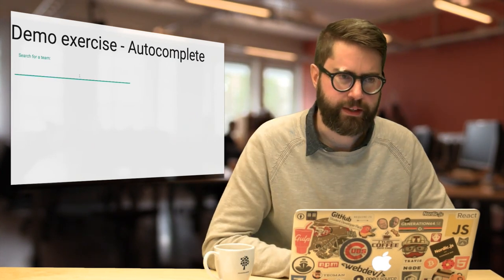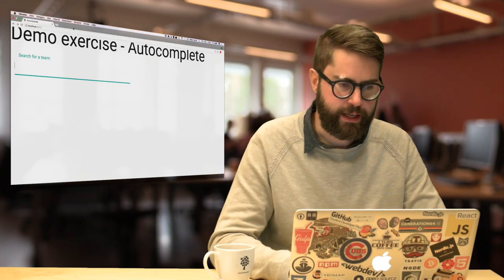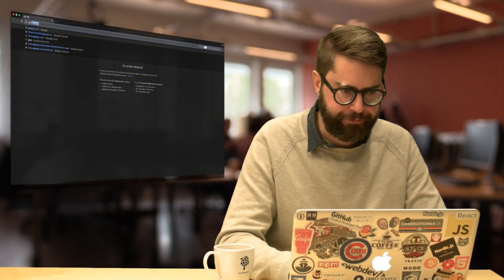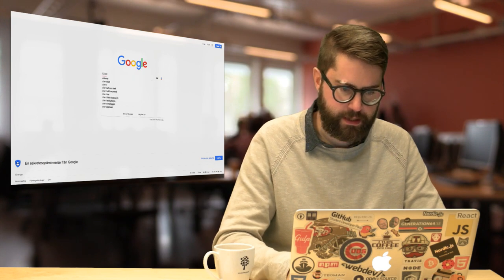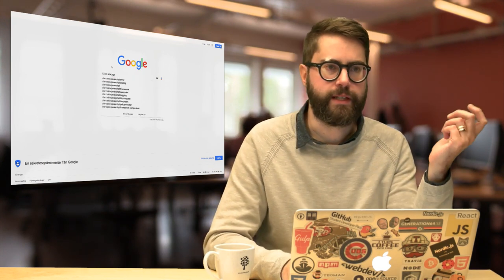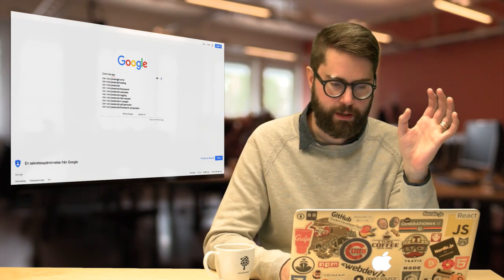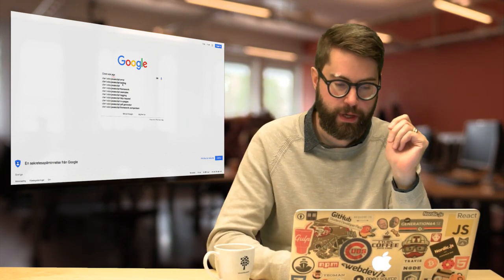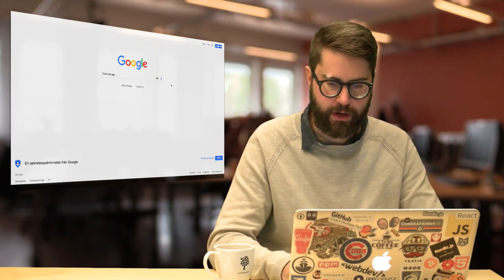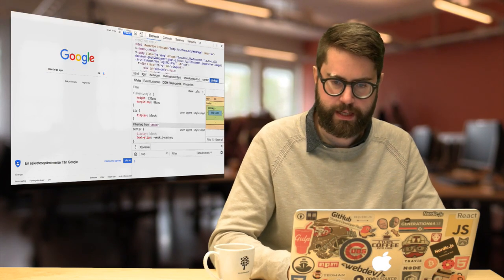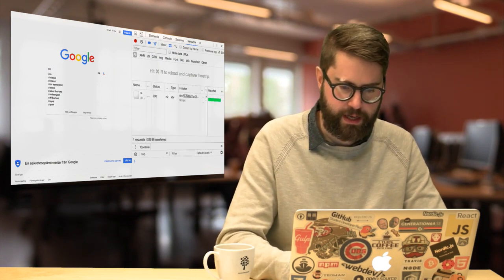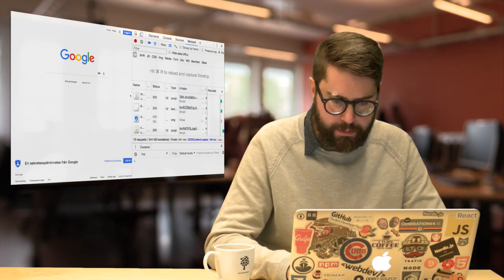The interesting part in this one is that you have probably seen functionality just like that. If we were to go to, for instance, Google, and I were to write client-side JavaScript, you will see this autocomplete appearing in Google. Of course, those results are fetched over the network as you type. We could actually have a look at that if we open the network inspector. Let's change the size, look at the network, and start to write. If I write client, it did not show up.